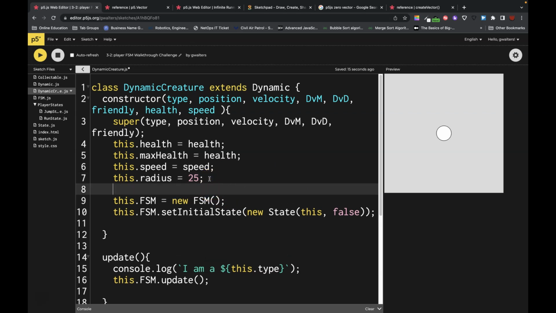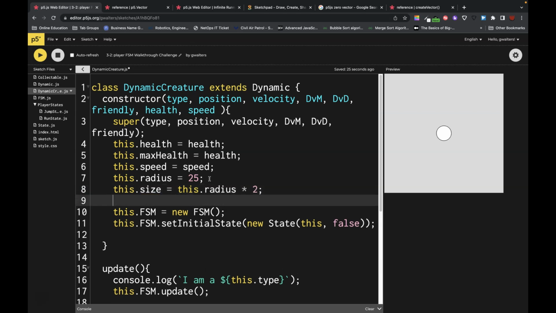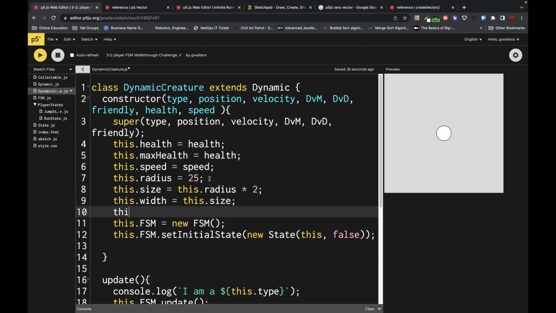So then this.size is equal to this.radius times 2. And then ultimately, if I wanted to do my width and height for my animation, I could say that this.width equals this.size, this.height equals this.size.